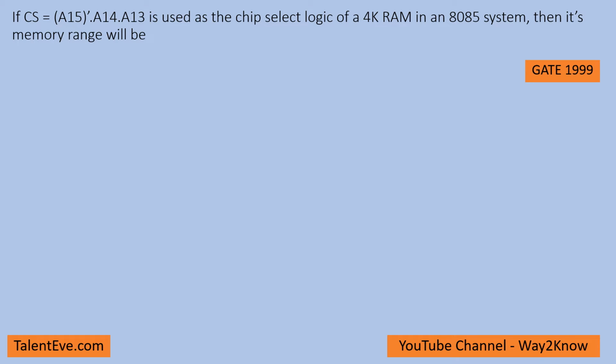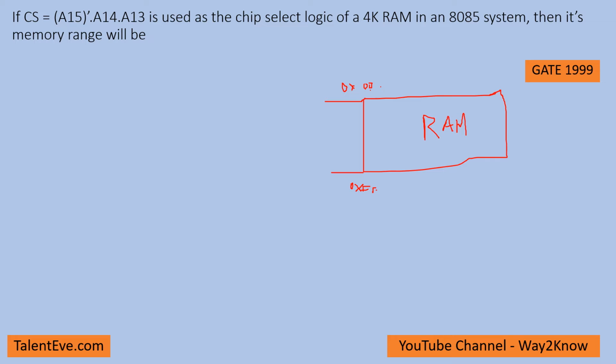Hello, let us see how to solve this problem. Basically, what is given is a RAM, and this RAM is a 4K RAM. Now the memory range of this RAM needs to be calculated. For example, it starts from 0x000 based on the bit size, and then it goes till FFF or whatever. So this memory range is not known.